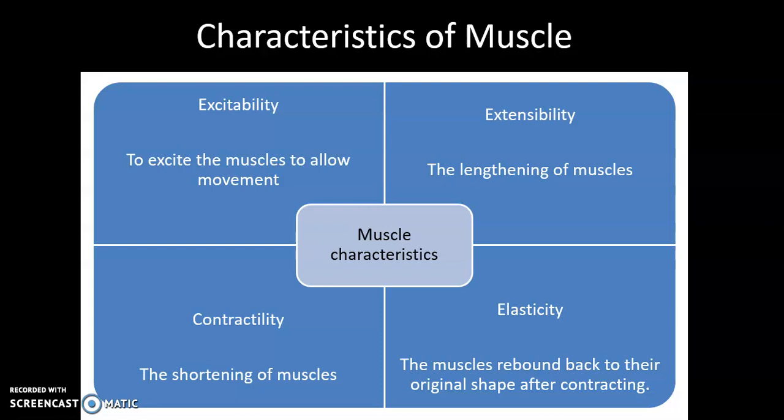Lastly, we have elasticity. This is when a muscle rebounds to its original length and shape after a contraction once the force is no longer applied. This can happen to any limb which is moved back into place after exercise. An example is in football when the hamstrings pull on the knee to cause flexion of the lower leg in the preparation phase, but once the ball has been kicked, the leg returns to its original position because the hamstrings lengthen.